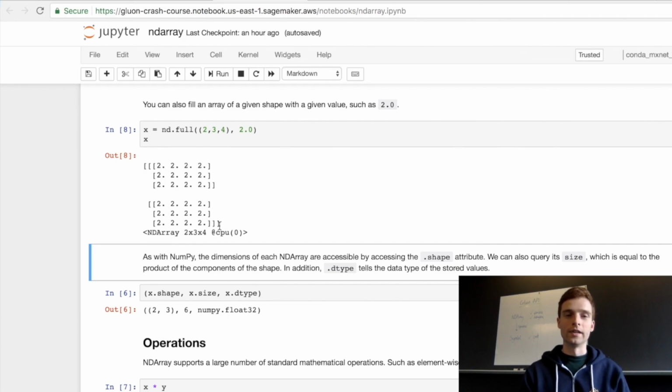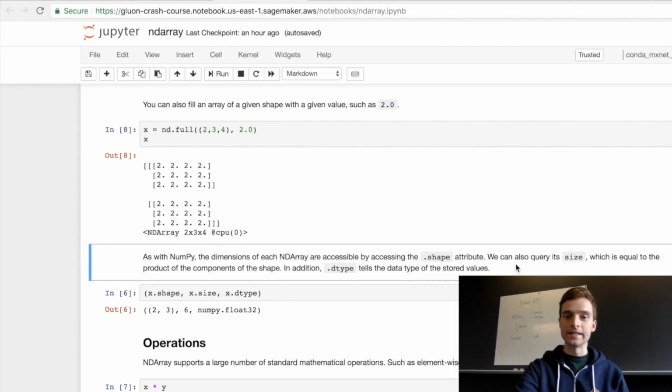So in most of the examples above, we specify the shape parameter to create the matrix. And once we have the NDArray, we can reference .shape to find out what its shape is. We also have access to a property called .size, which will tell you how many values are recorded in the NDArray. And that's going to be the product of the values we find in shape. So we've got 6 elements from a 2x3 matrix.